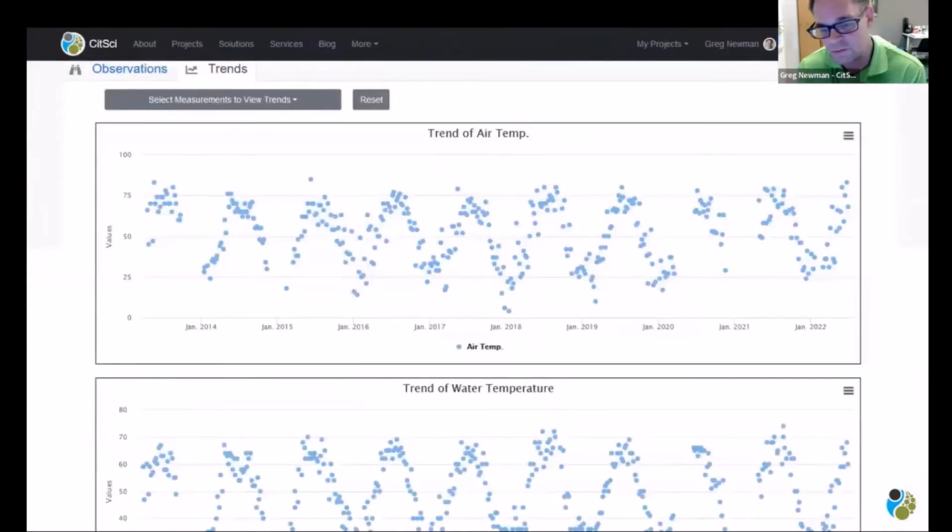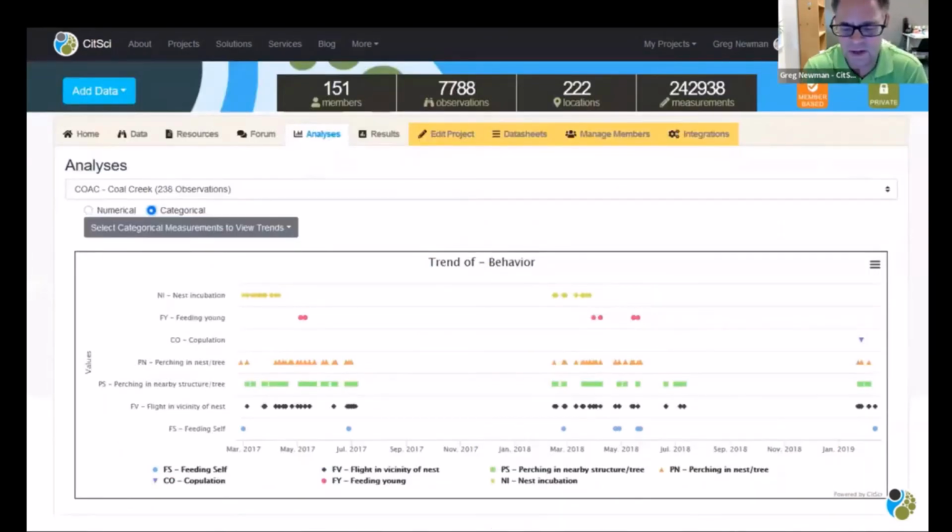And so the system spits out real-time data for the parameters or variables measured by volunteers and participants, whether they be novice or expert or writ large together, to look at air temperature, water temperature, pH, percent cover, etc. We've even been able to launch, as of late, visual trends of categorical data. This is the Bald Eagle Watch project, with the Bird Conservancy of the Rockies, along the Front Range of Colorado, looking at bird behavior over time, which gets really interesting when you start looking at these various behaviors and the incidence of them in changing climate times.